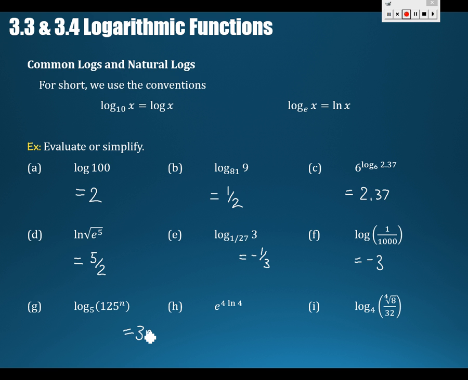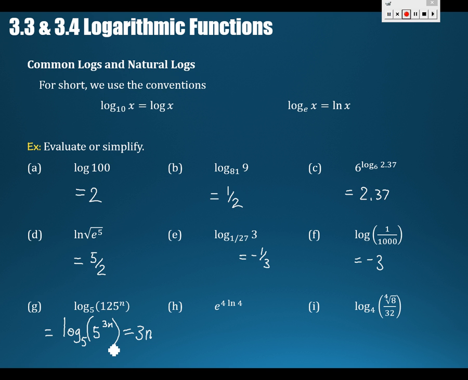I think I'm convinced that it's 3n. Anyone have another thing to say about why it's 3n? You want to explain something? Oh, you're saying rewrite the problem before we evaluate it? It's like log base 5 of 5 to the 3n? Does that make sense? This is just using properties of exponents from Algebra 1. He still hasn't changed the inside. 125 to the n is the same as 5 to the 3n.